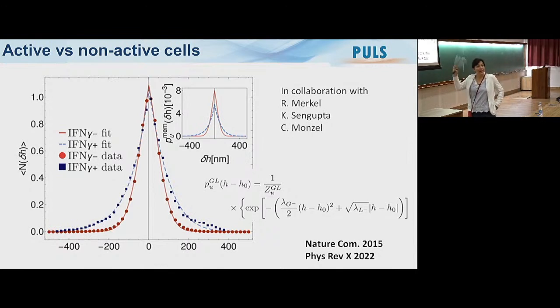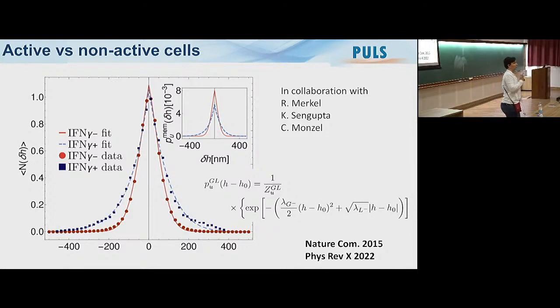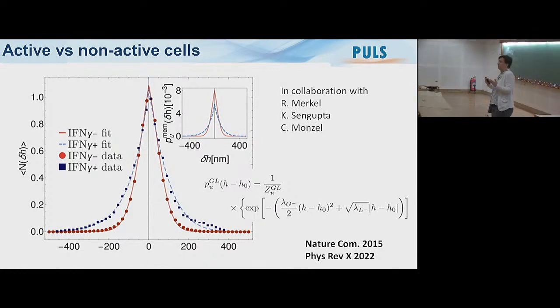I don't know anything about the origin of the active process or the Gaussian process or the Laplacian process. I have no idea where they come from. The only thing I can state is that in all of the cells that we measured, we find a spectrum which is somehow a superposition of these two. Obviously, if I measure in red blood cells, the origin is going to be completely different than in a macrophage. But from the point of view of a protein which is floating in this cell membrane, it doesn't care where the activity comes from. It just is.